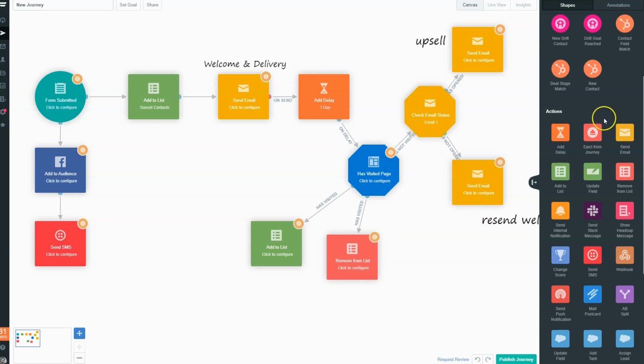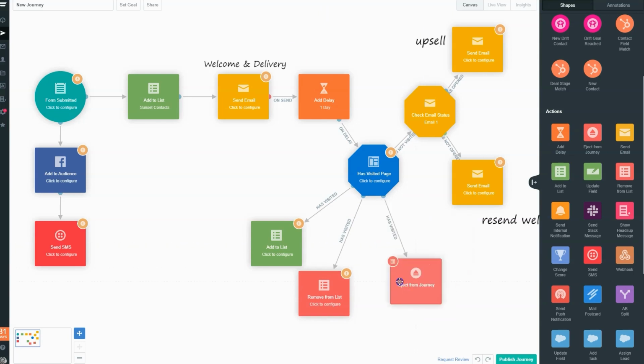And then finally, you'll recall this from module two. We saw it in a couple of examples. We'll do it here as well. If they visited, we will eject them from this journey. Remember the logic there. If they ended up on this page, an order confirmation page, so if they purchased, then they don't need to continue getting these emails, bothering them about purchasing the thing that they've already purchased, right? So as soon as they've landed on this page, immediately they would be ejected from this so that they don't get any further emails, okay? And that's it. That's our little email automation experiment here, okay?